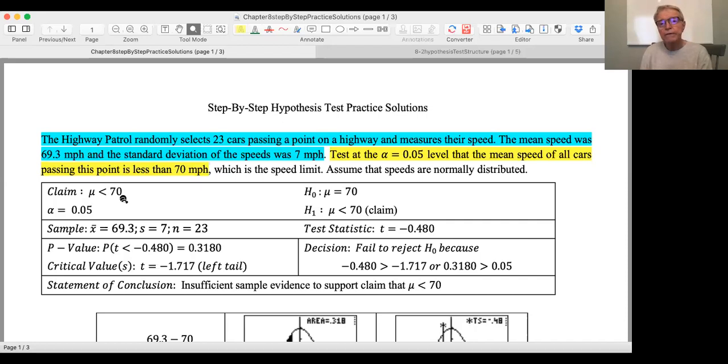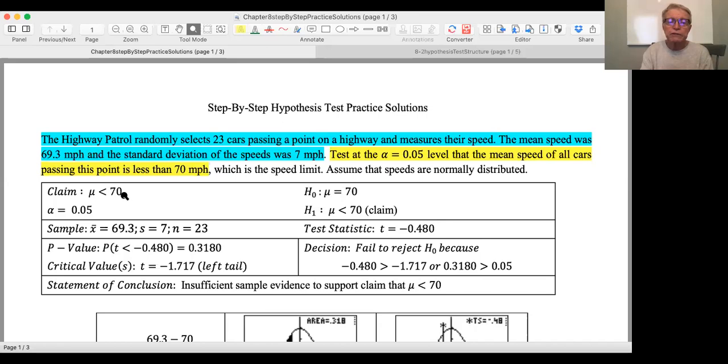Then going to the table, if you recall from the table, the null hypothesis and the alternate hypothesis both have the same parameter. So they'll both have mu, both have the same value, so both will have 70. And we know that all of the null hypotheses will have equals. It's always going to be equal. So we know that we're going to have mu equals 70. There's no argument about what this relationship is in the null hypothesis. It's always equal. And then in the alternate hypothesis, again, mu and 70.